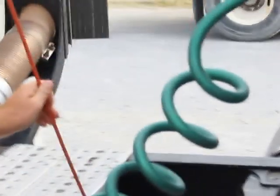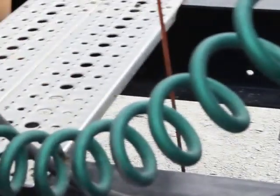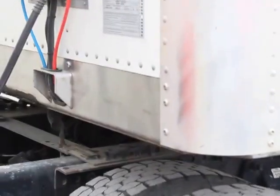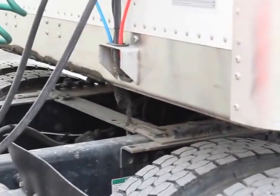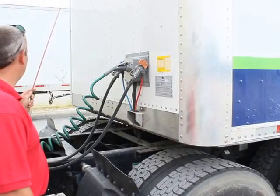My drive shaft. Properly mounted and secured. It's not bent, broken, or damaged. It's not cracked, bent, broken, or damaged. There's no illegal welds. Overall condition, the front of my trailer, the bulkhead or header board, it's properly mounted and secured. It's not bent, broken, or damaged, it's not cut, no holes, no leaks, and it's not missing any bolts, nuts, hardware, or rivets.